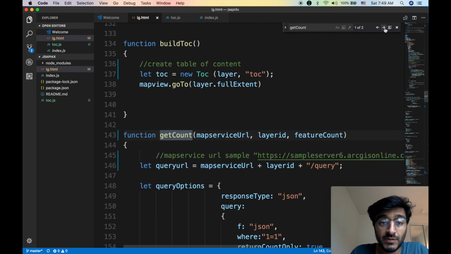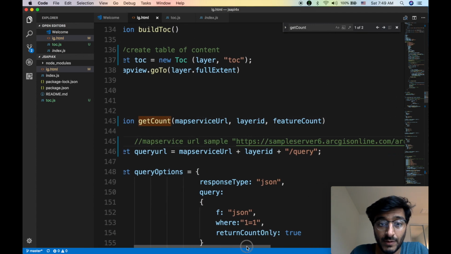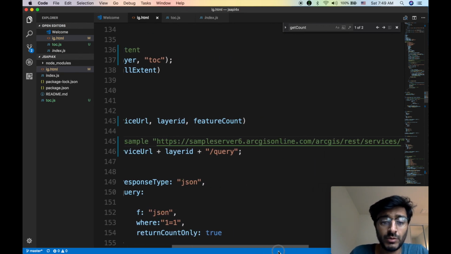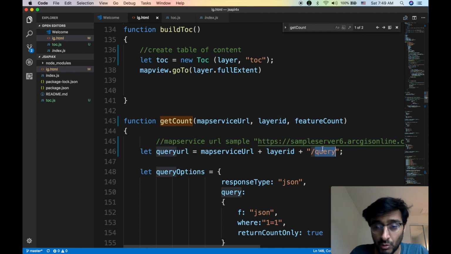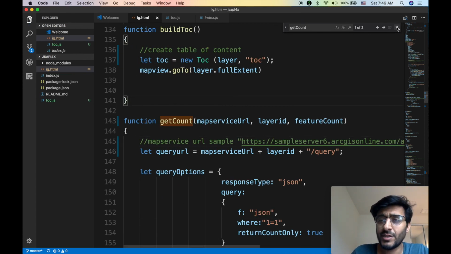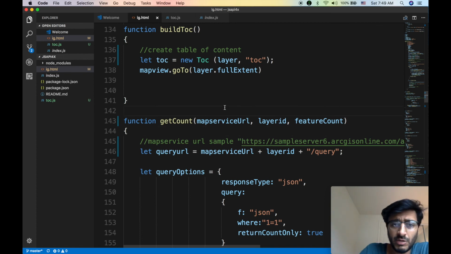Let's go back to the get count function here. And then, yeah, we don't even need the layer, do we? Yes, we do. This will be map URL, layer, and then query. How about that, guys? We're cleaning up shop, man. Cleaning up that code. The reason I'm doing all that, guys, is because I want to make modules here. I want to eventually turn these into widgets. So these widgets have to be completely independent, and you have to learn how to write independent code, and we're cleaning up code, right?